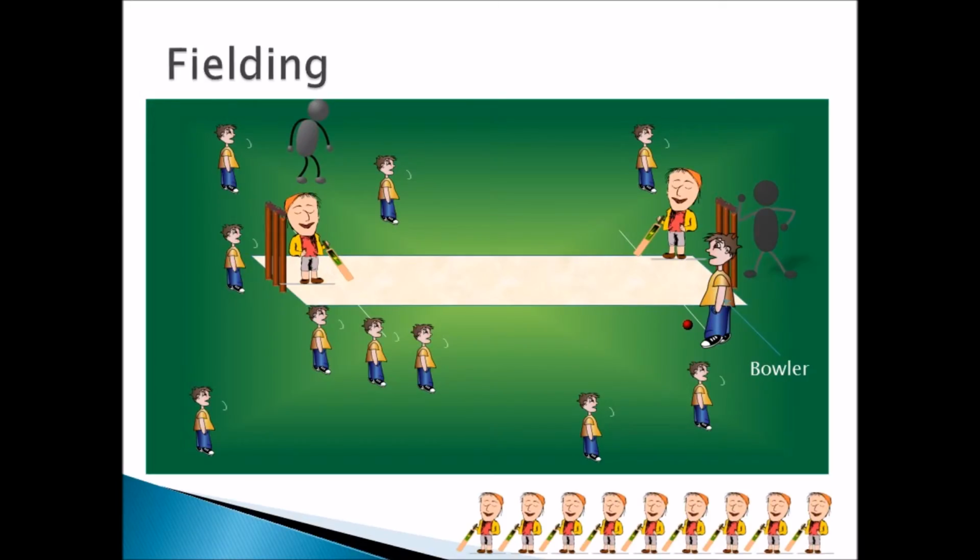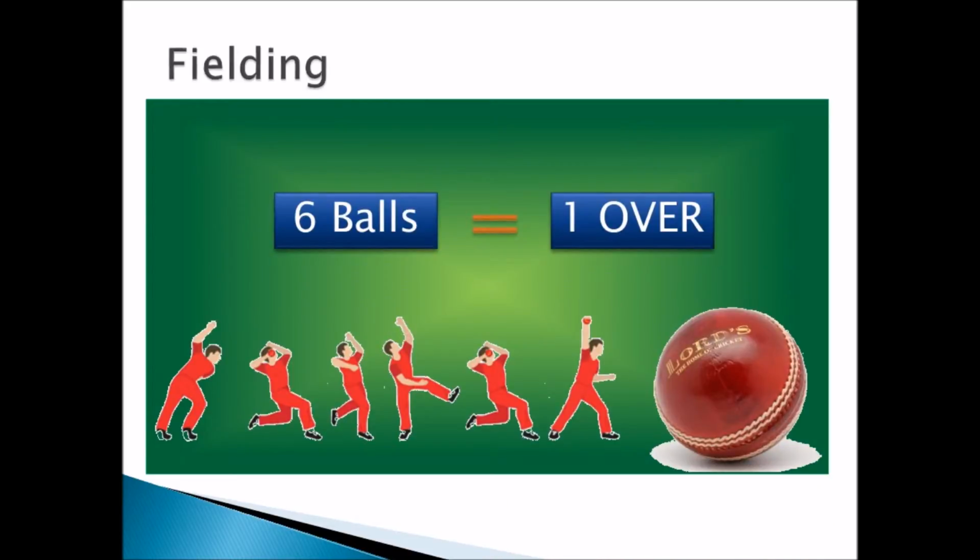One designated member of the fielding team, called the bowler, bowls the ball from one end of the pitch to the striking batsman at the other end. The bowler bowls the ball in sets of 6 deliveries or balls. Each set of 6 balls is called an over. A bowler cannot bowl 2 successive overs, although a bowler can bowl and change at the same end for several overs. After a bowler has bowled 6 balls in an over, another member of the fielding team is designated as the new bowler, the old bowler taking up the fielding position.